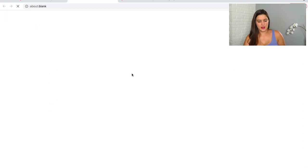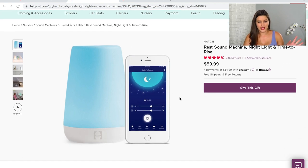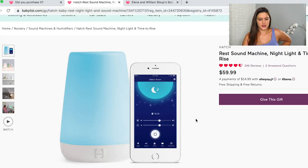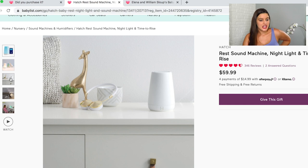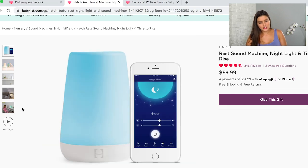Next is the Hatch Baby sound machine — probably the most recommended thing I've heard from any of my mom friends. They just say get a sound machine, your baby will sleep better. Fun fact: inside the womb, babies hear everything — blood flowing, bowel movements — and it's reportedly as loud as a vacuum. So this sound machine is really soothing because they're not used to silence. I put this as a must-have. You can change the nightlight color, the type and volume of sound, and even use their app to set timers from your phone.